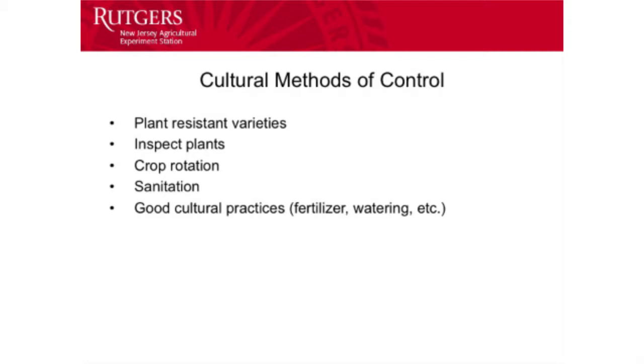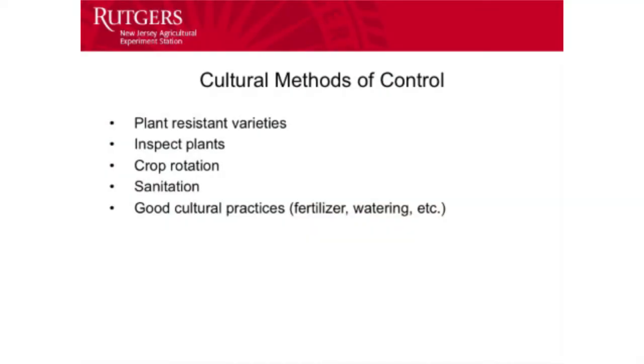Andy talked about resistant varieties, and that probably applies more readily under cultural methods to diseases, but there's one or two occasions where we might choose a variety for insect resistance. We're always looking at plants. We're always having our hand lenses, our magnifying glasses out there, looking closely at plants, looking at growing tips, looking at the underside of leaves, identifying problems early on so that we can get them under control before they cause big problems.